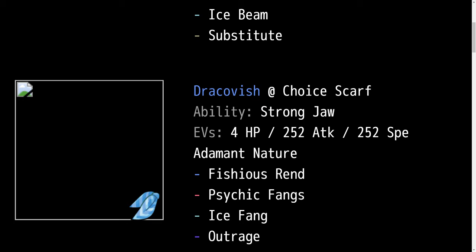He's coming with Vicious Rend, Psychic Fangs, Ice Fang, and Outrage. He's mainly just going to go for Vicious Rend, outspeeding damage, but just in case he gets put up against another water type or something like Ferrothorn, then I have other moves for him to use. His EVs are 4 into HP, 252 into attack, and 252 into speed. That's just a standard Dracovish build, maximizing your attack and speed, and then just a little bit into HP.